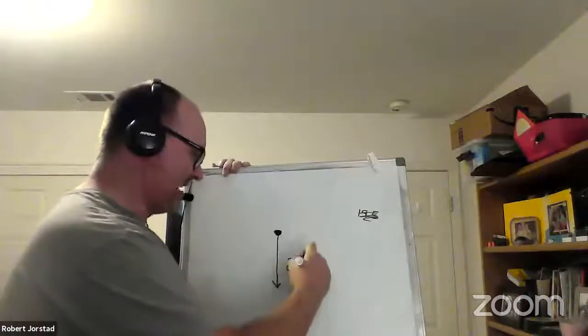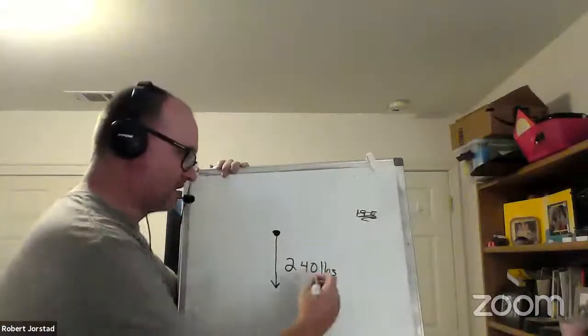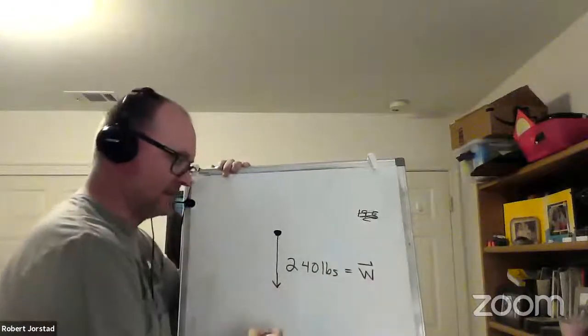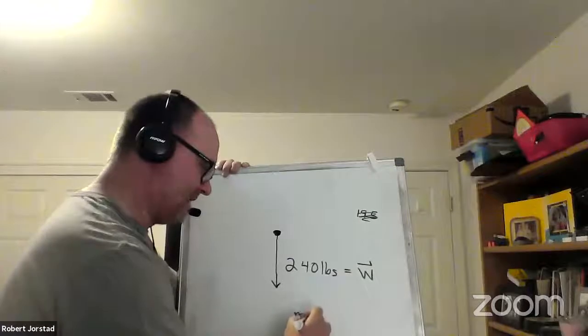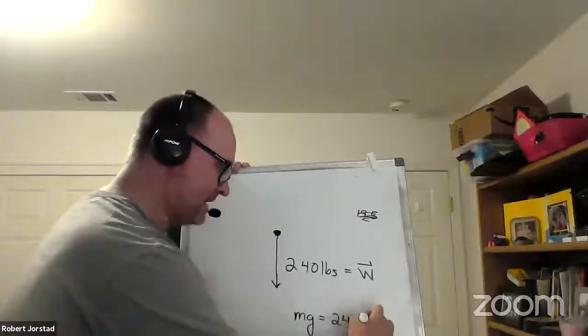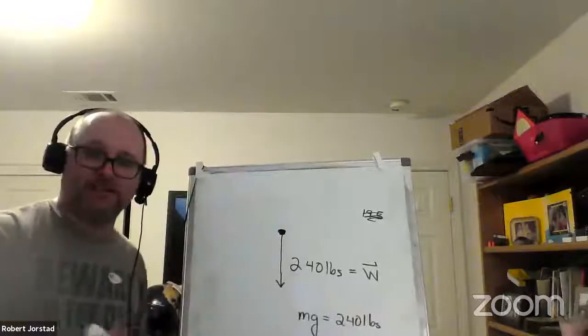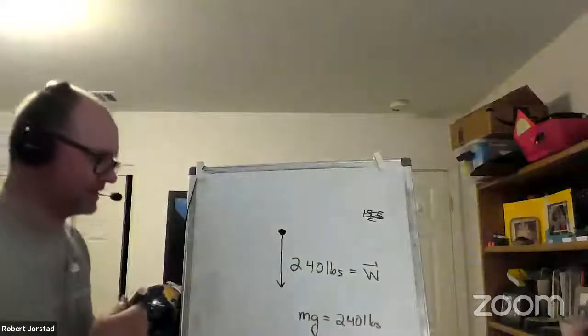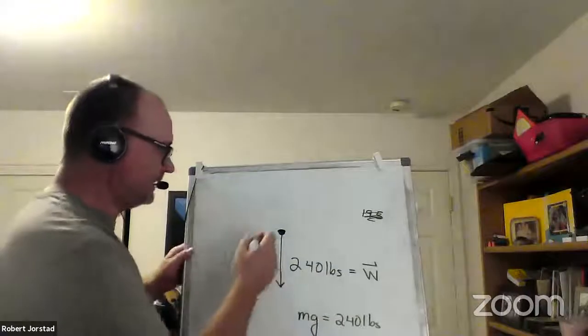No, but so let's say I have 240 pounds. Okay, and that direction is this way. So that's my weight. I'm going to call that the weight force, right? So another way to say it is I have mg, and that's equal to 240 pounds. Now, if I wanted to convert that to newtons, I could just quickly go out to Google and type in convert 240 pounds to newtons. But for now, I don't really care about that.